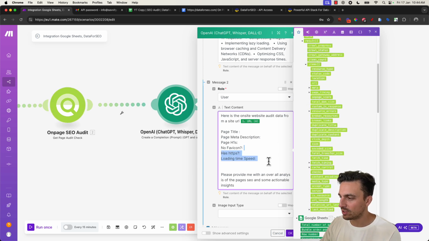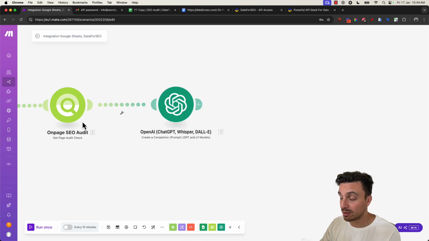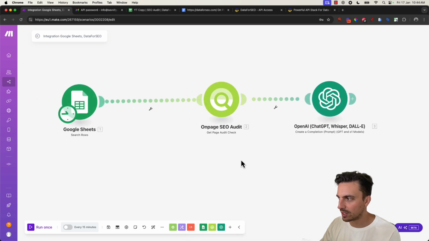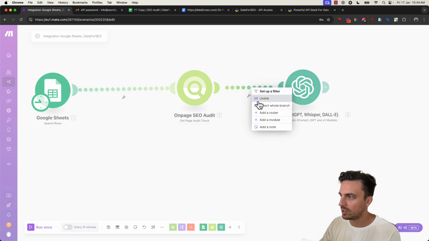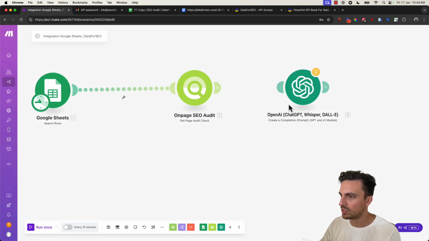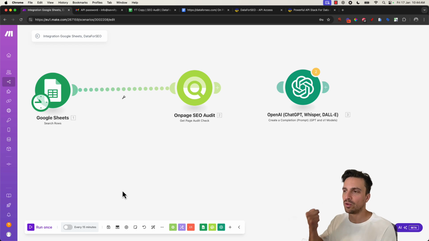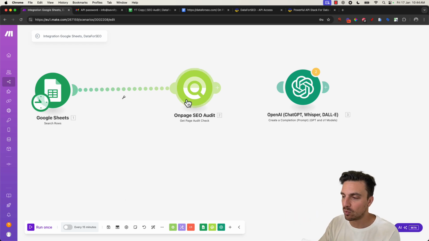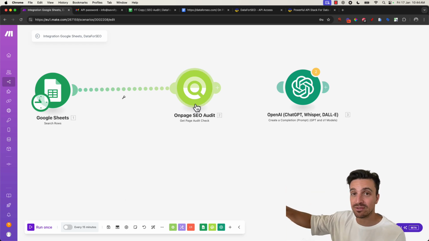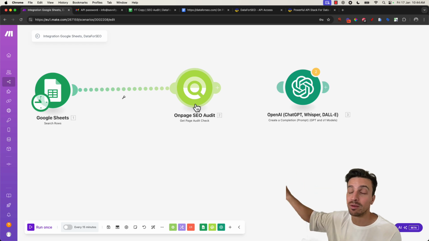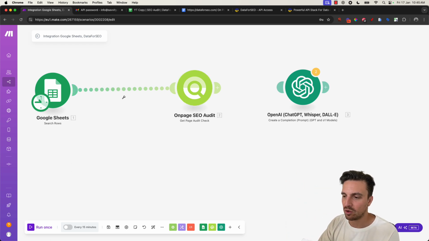So what I actually want to do is just go okay. And I know there's a lot of data missing there that we want to place in, but that's all right. I'm going to unlink the modules here and just run this once so that I can call the first bit of data and understand what I'm getting, and it'll make it easier for me to place the data in the following modules as well. So I'm going to call this once.